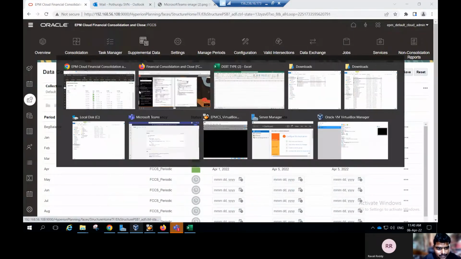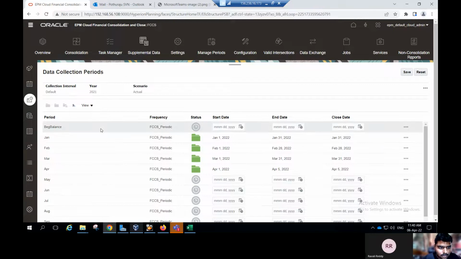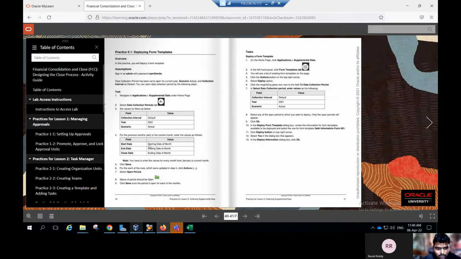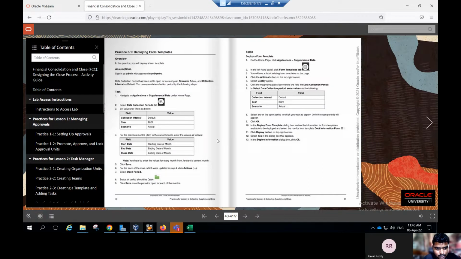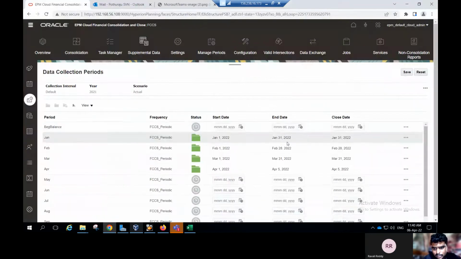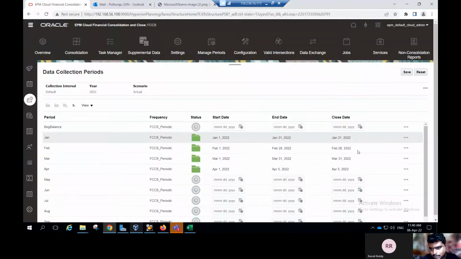Actual, and the scenario is Actual, and the start date is the starting date of the month, for the previous month for Jan, the current month. Enter the values for the previous month for Jan, the starting date of the month, and enable the Jan period, as per our activity guide, I have entered. I can give the start date as the date of the month, and the end date as the end of the month, I give 31 for Jan. After that, the closing date is the ending date of the queue.